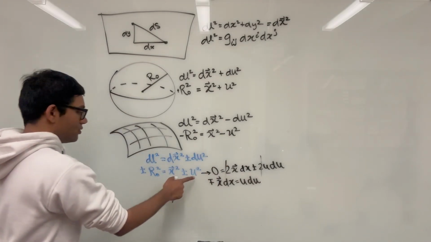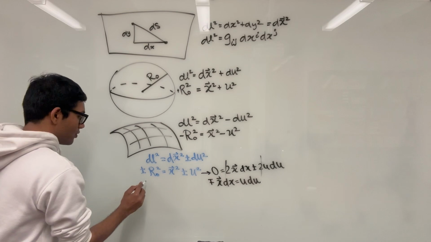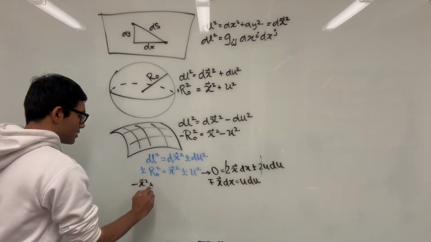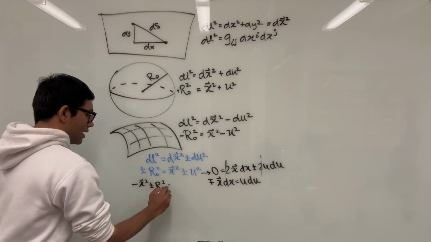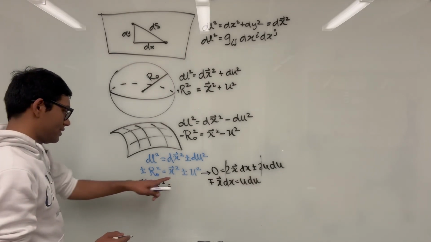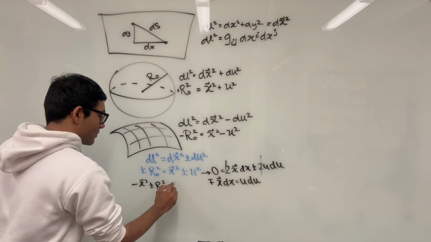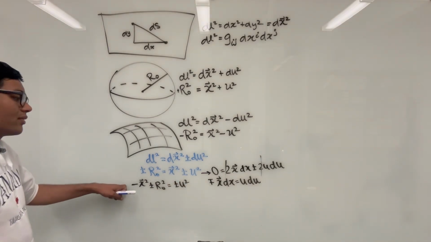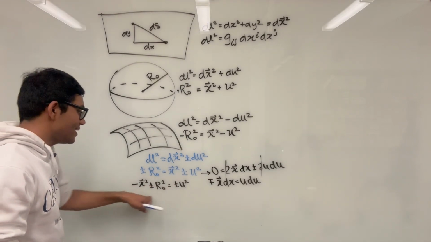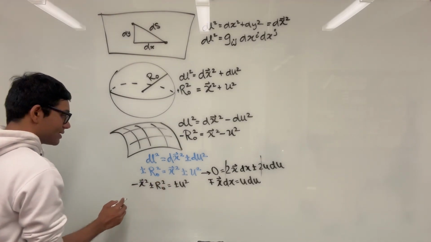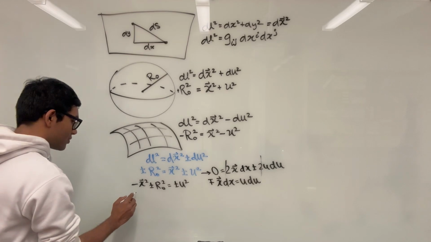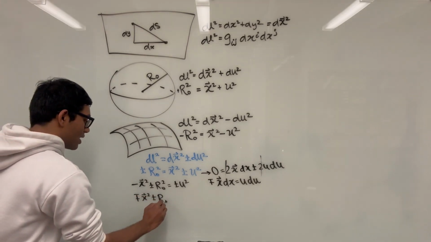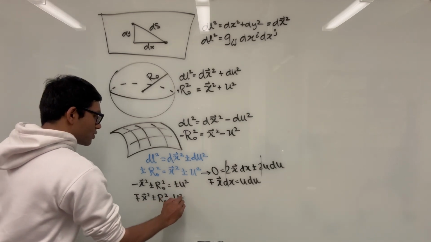Let's see, where's my u? Okay, let's solve for u here. So I'm going to have minus x squared plus minus r naught squared is equal to, let's see, I've brought this over to the left side, plus minus u squared. Okay. Now, what I'm going to do is take this to the other side. So the plus minus is now going to become, once again, a minus plus x squared plus minus r naught squared is equal to u squared.